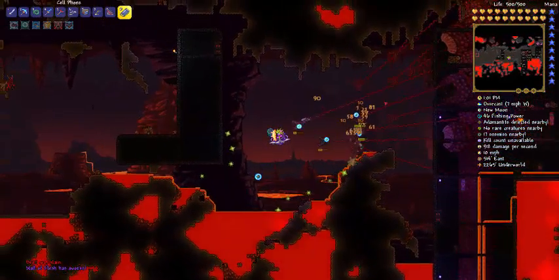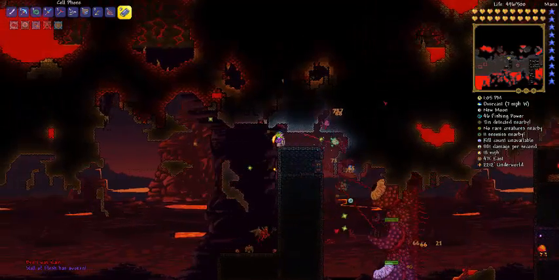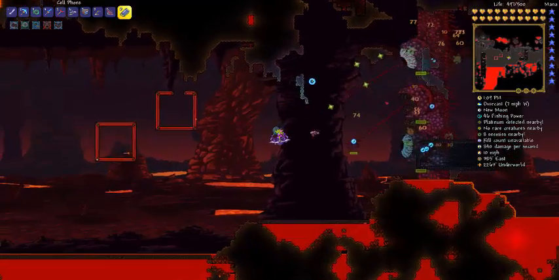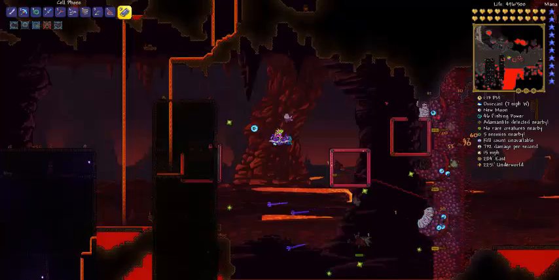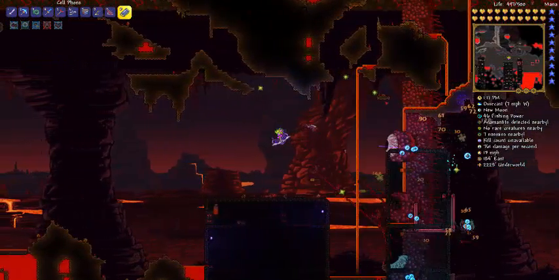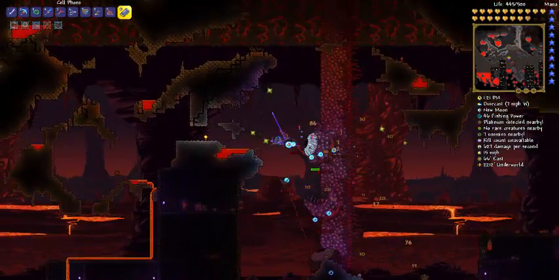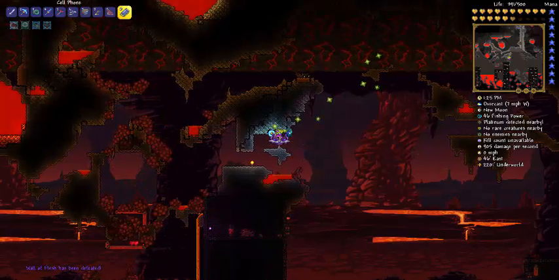So, he does have a few more tentacles, but nothing too big, and I'm just letting my orb do the work so that we can maybe see a little bit more of his expert mode form. But as you can see, he doesn't really do anything. He shoots a little bit faster, but that's about it. As you can see, he was shooting mad fast, but he's already dead.